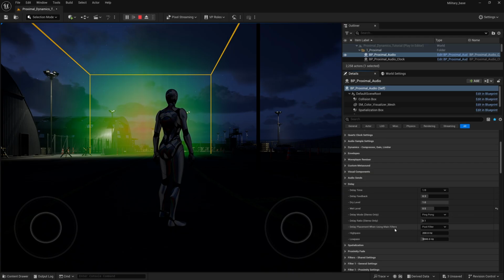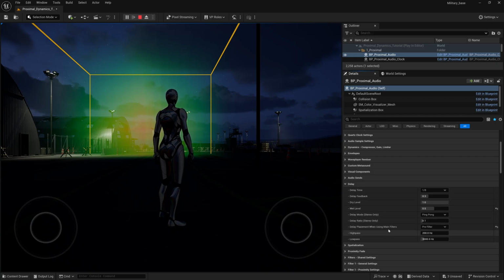So quickly, before and after. That's post filter. Pre-filter. So you can see the difference that whereabouts you add a delay into your signal chain makes to the signal.